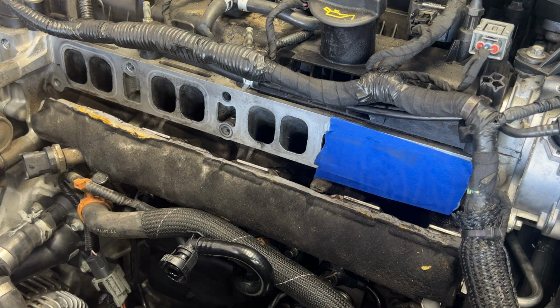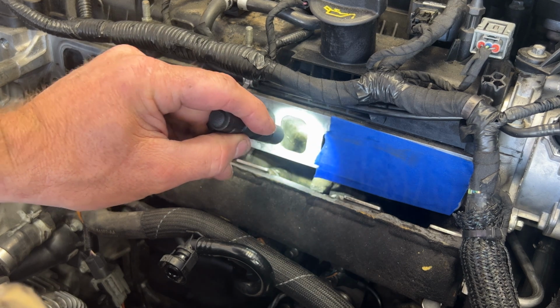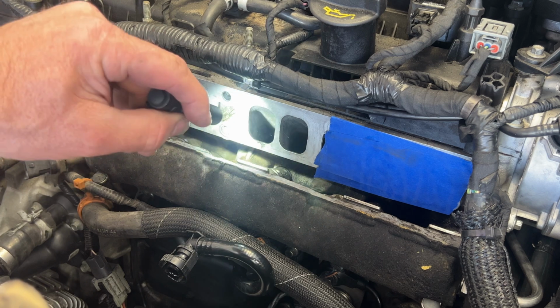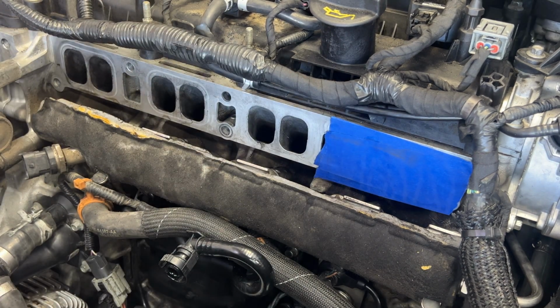And I think that soaked up most of it, so the rest of it will blow out with some air. So let me go ahead and do that to the rest of these, and then we'll come back and blow out these cylinders.